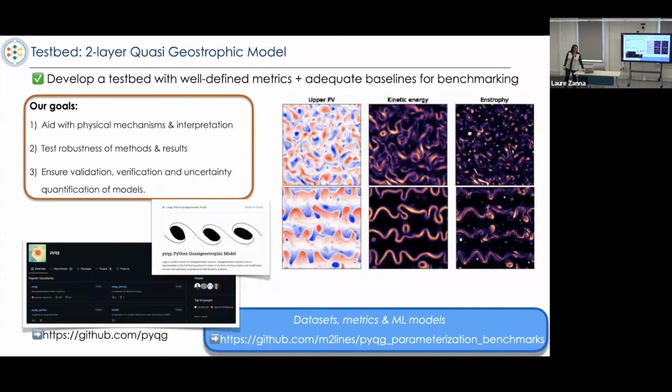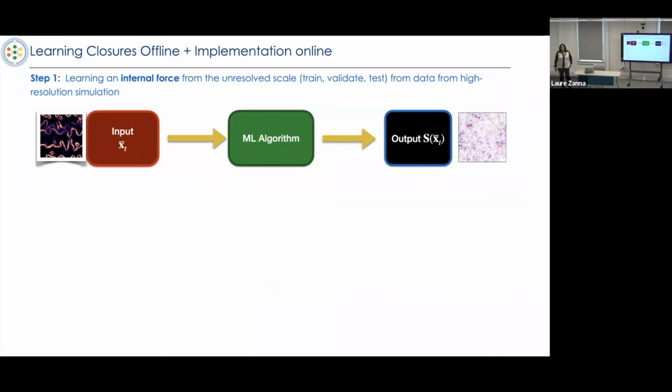Take a step back, trying to look at what we learned. So how do we do that? We need to consider two steps here. Okay, so we're going to generate data from this very simple turbulent model, and we're going to learn a closure. All right, so we're going to learn that missing forcing that a coarse resolution model should have if we want it to behave like a high resolution model, but without the computational cost. So we're going to have some input that comes from numerical simulations. We're going to use some machine learning algorithm to try to learn this missing turbulent forcing that we want to put on the right-hand side of a coarse resolution model.